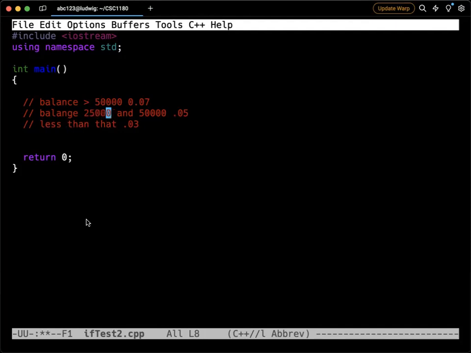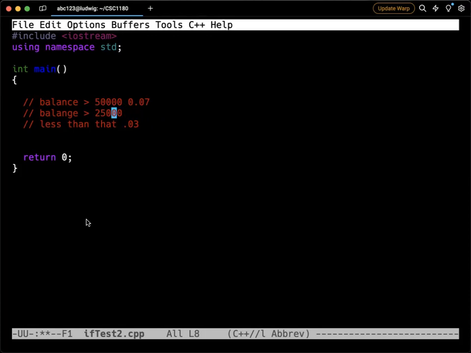If we start off by asking, is it greater than 50,000? Okay. Then all we have to worry about here is it greater than 25,000? Okay. Now we can't switch the order here. If we ask first if it's greater than 25,000, then 55,000 would be in that category. So you always have to start with the most exclusive first. Okay. So I can say it like this, and then I can just do a less than, that's fine. And I don't have to worry about the equal there. Okay. So that's the basic idea of what we're going to be doing.